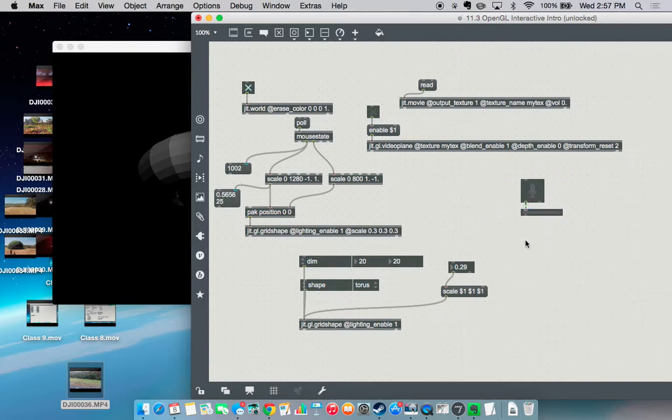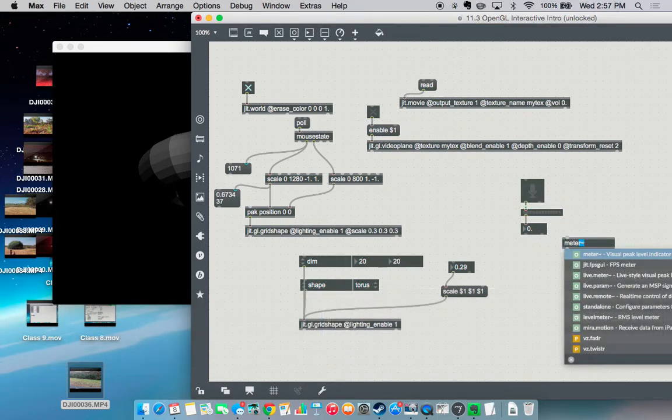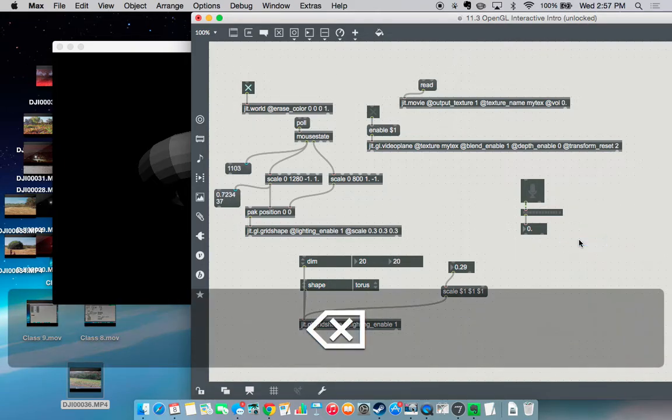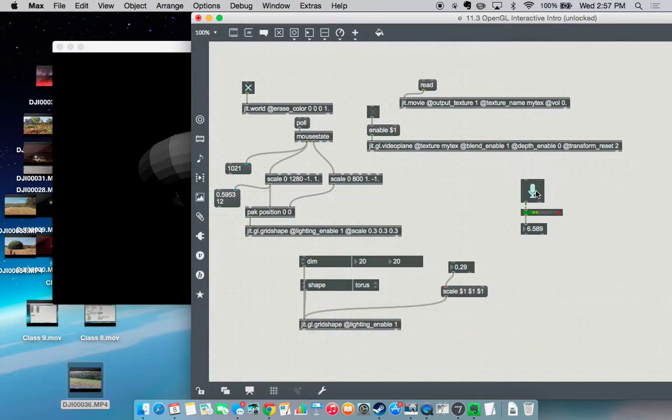And then send that into a float. It should just fill it in for you if you just start typing meter. And then turn this on, and you should be able to see that meter changing values.